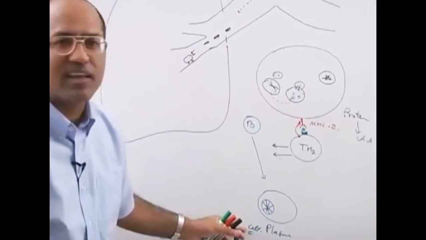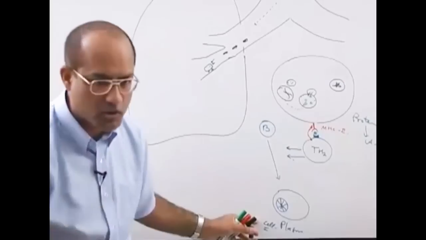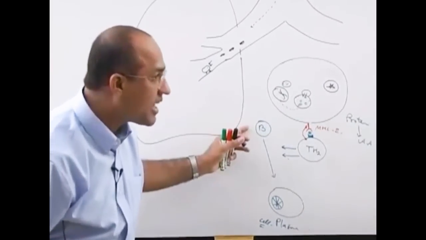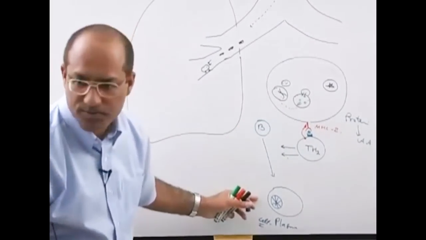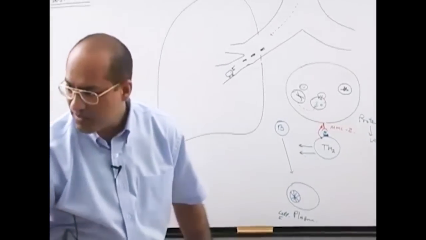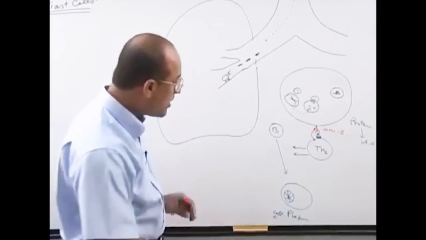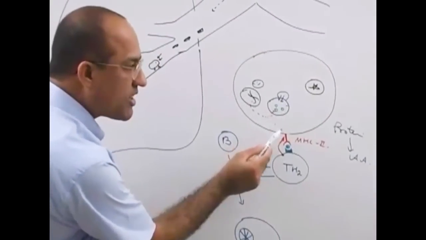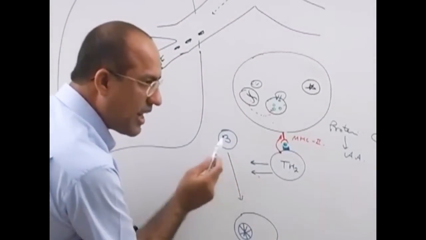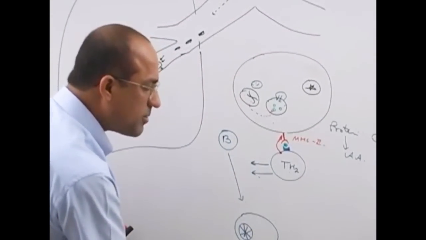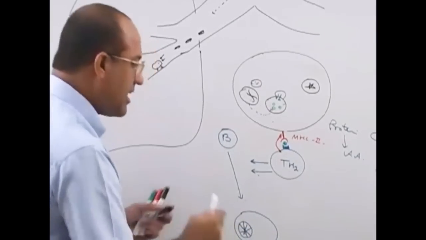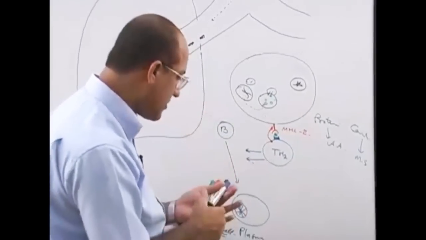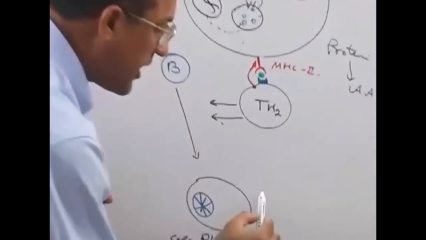Please remember, plasma cell is not in plasma. It has nothing to do with plasma. Plasma cell is a B cell which is activated. What is plasma cell? It is an active B lymphocyte. So what macrophage has done? Macrophage offered the antigen to the T cell, activated the B cell and converted them into plasma cell. Plasma cells start making antibodies. What plasma cells start doing? They start making anti-pollen antibodies.